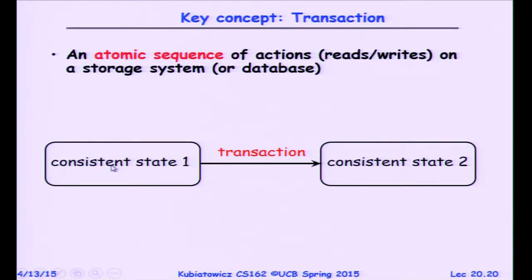We're going from state number 1 to state number 2. And consistency is one of those terms that means something different for every system. So you actually have to sit down and ask yourself, what does consistent mean in my circumstance? For this file system, consistent means all of the inodes are either free or properly linked into directories and pointing at blocks. And all of the blocks are either pointed at by inodes or on the free list. You can come up with a set of consistency principles, and that's what we're going to try to maintain with our transactions.